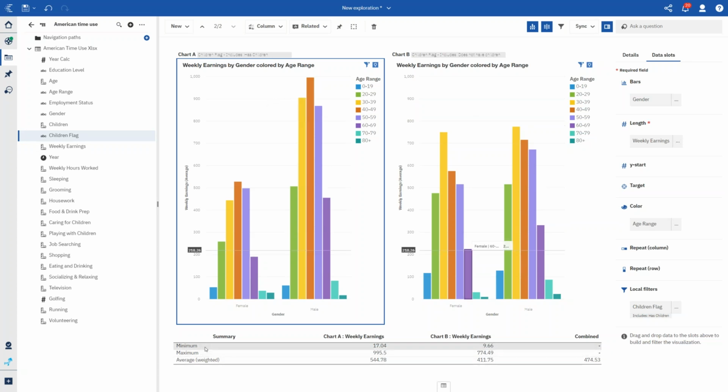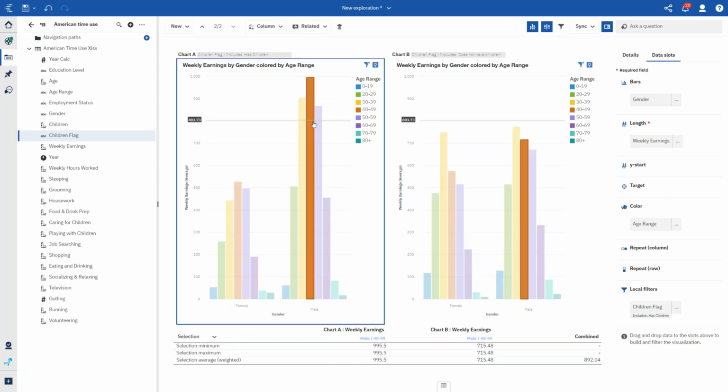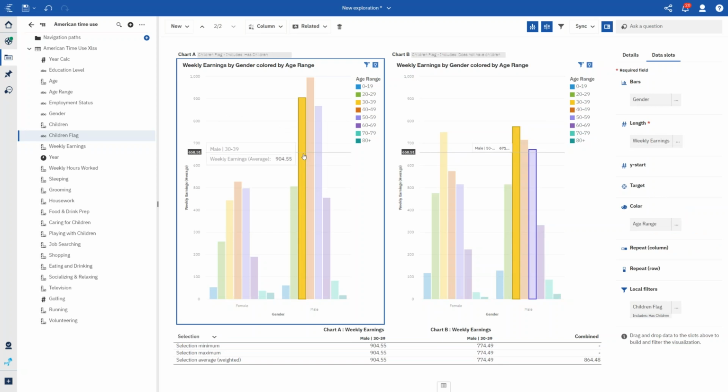And you can see below here, it gives you some information: the min, the max, and the average, the weighted average across the two visualizations. So again, these are things that I'm not explicitly asking for. There's no min or max or weighted average calculation in my data, right? Cognos is building that on the fly, and then allows me to do explorations of the various data points on here. You can see as I click around, the chart beneath my visualizations changes in real time.